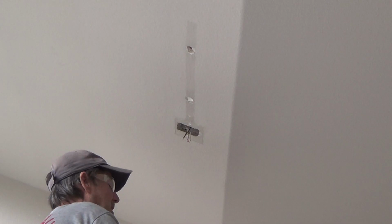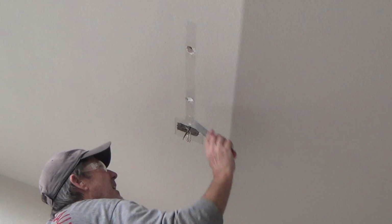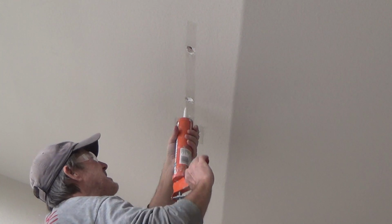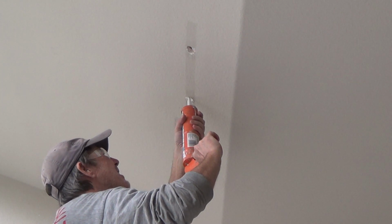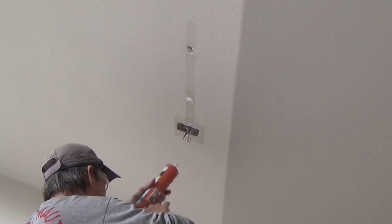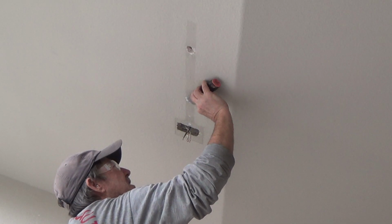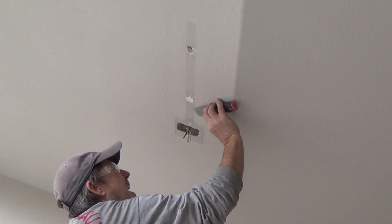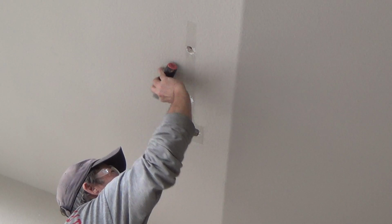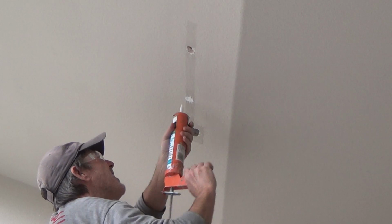I don't want to just put it up there and take a flat putty knife and go like that. And now I've got this big old flat smooth spot if I'm not paying attention, because I know how to fix that with caulking. I can make texture with caulking. Did you know that? If you're good, and I just happen to have kind of a roundish putty knife, and I go from the middle on out, from the middle out, the middle out, the middle out. Now I don't get it all spooged all over the place. Okay?